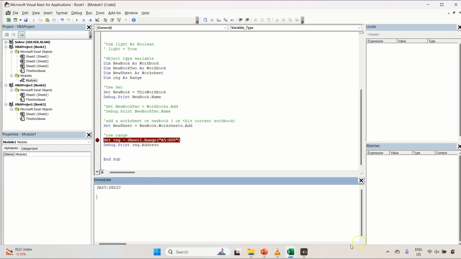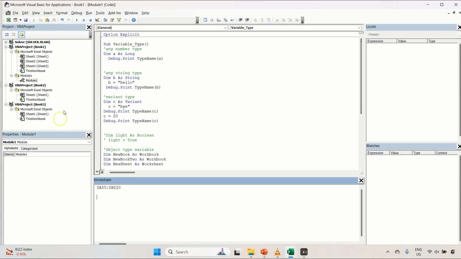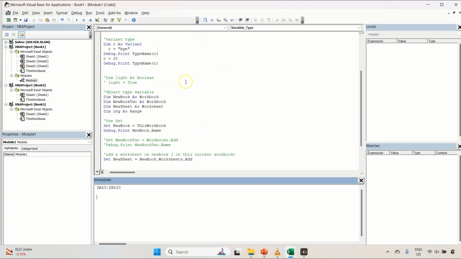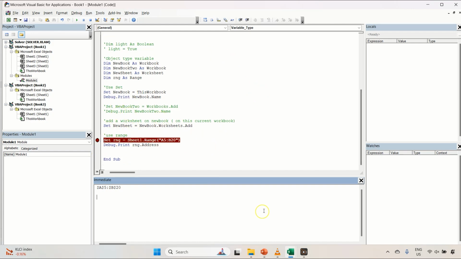I think that's about it for variable types. We will be going through a lot of examples. This lecture is to just familiarize you with how to Dim it, how to set values onto it, how to use a type name, what the Variant is, and for an object we use Set, right? And the basic operations of adding a worksheet and adding a workbook. If you understand that, you're good to go, and you'll be there by the end of the course.